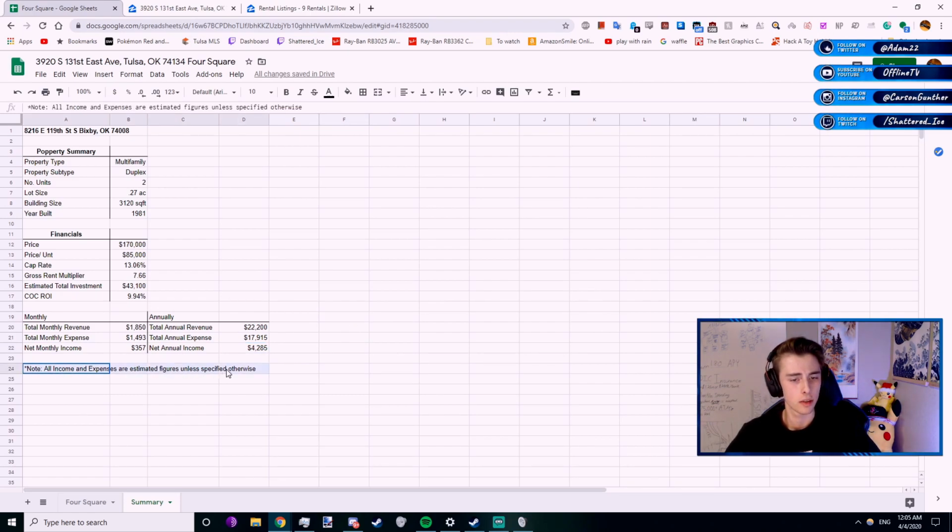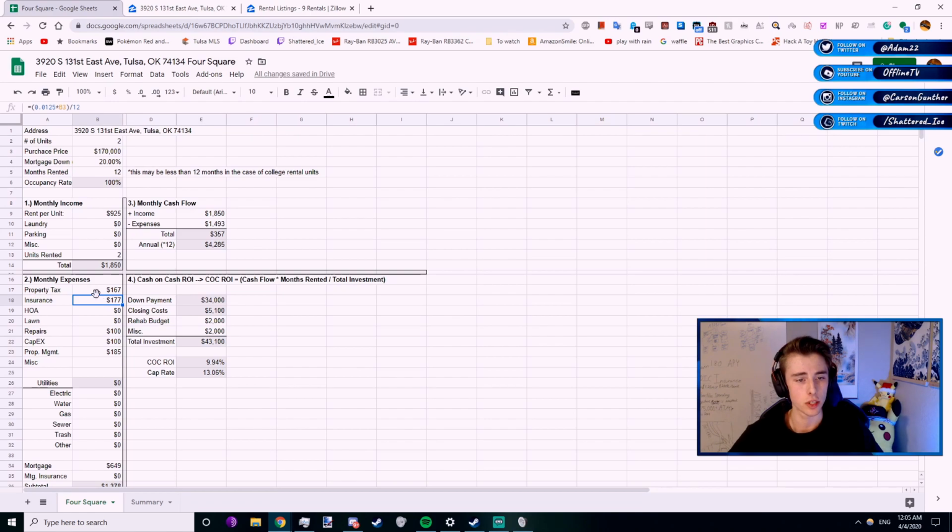And there you go. And I know these are just estimated figures. If you're printing this off and giving it to someone, maybe just put a little asterisk or something, like, hey, this property or this insurance is going to be exact. This is what it's going to be. Our rehab budget, that's exactly what we're going to set aside for this project.